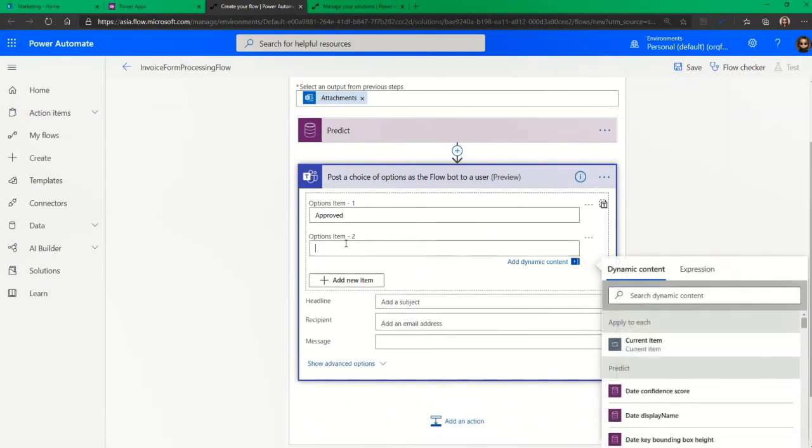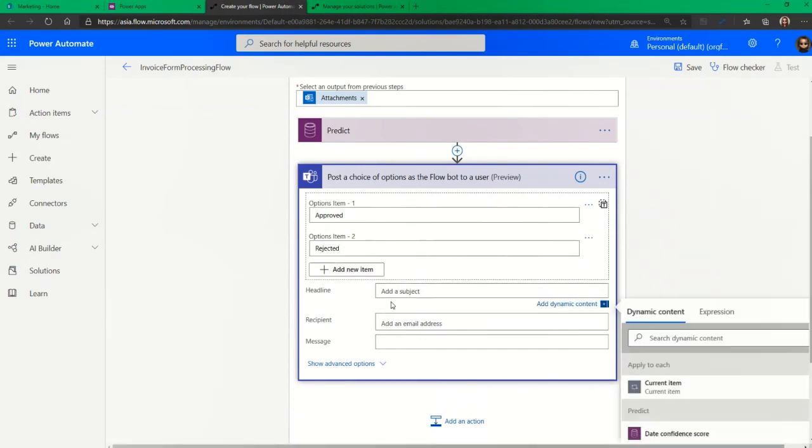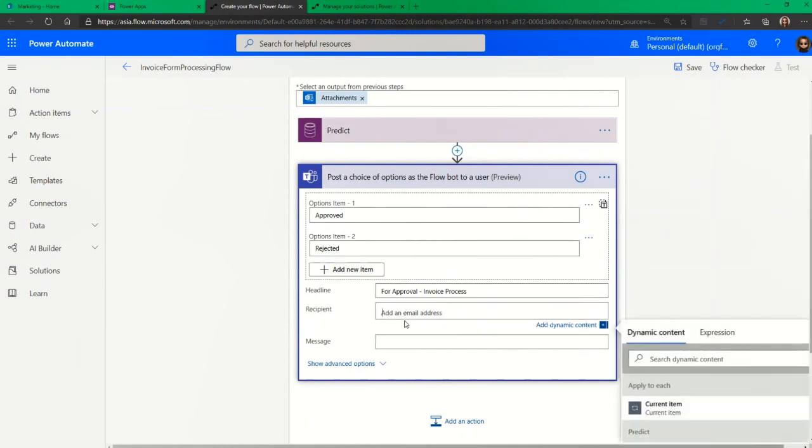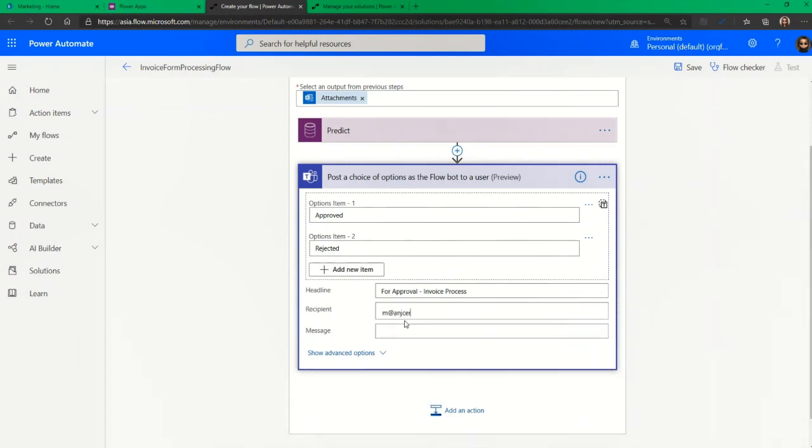My second option is reject. My headline is invoice processing for approval. The recipient is where I'm going to send it, so I'm going to use my email address.